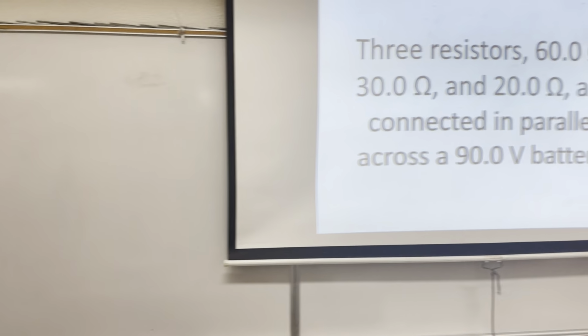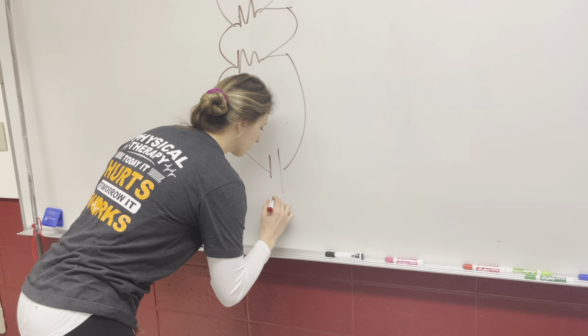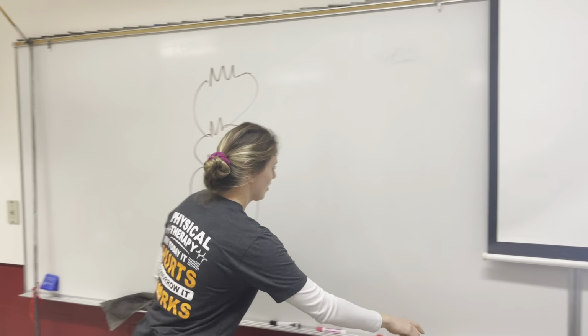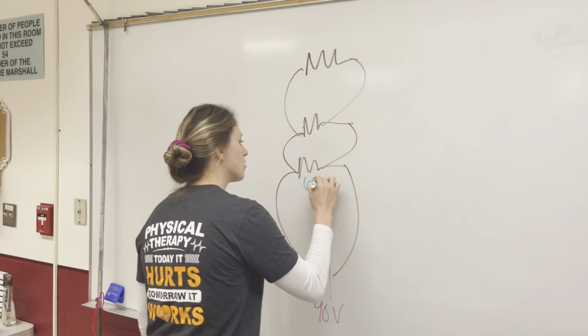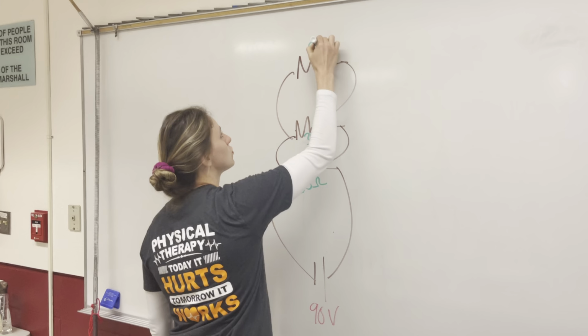Okay, so 90 volts for the battery. Okay, sorry. 60, 30, 20. So 60 ohms, 30 ohms, and 20 ohms.